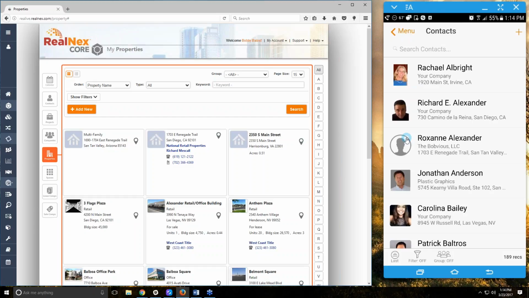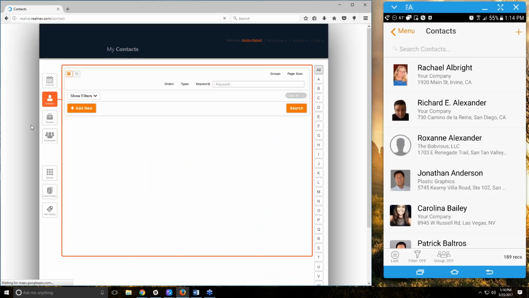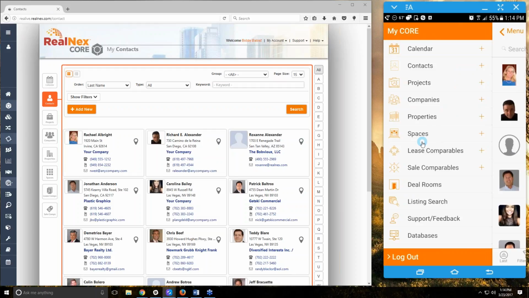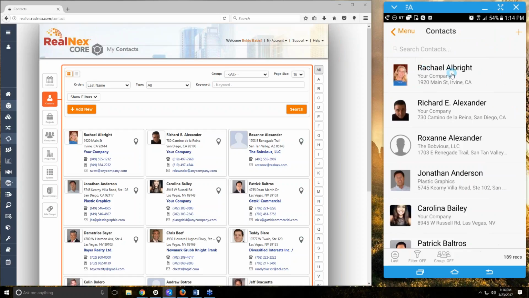So without further ado, we're going to go into adding records into contacts and companies, as those two are pretty intrinsically linked together. A lot of the time with the CRM, data entry can be saved by entering multiple types of records at the same time. So I'm going to start from the same screen, and this is actually what you'll see when you initially open the app on your mobile device. As you can see, I'm cheating as I can use my mouse and keyboard to work with it. So I'm just going to reopen contacts, so we're looking at the same screen here.